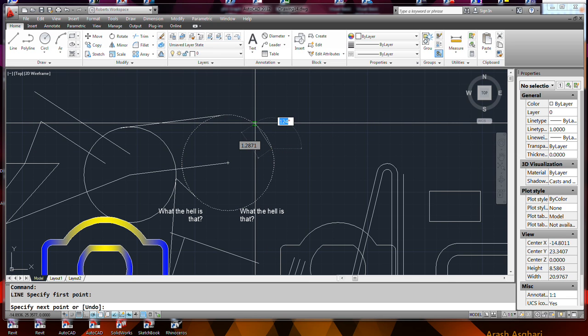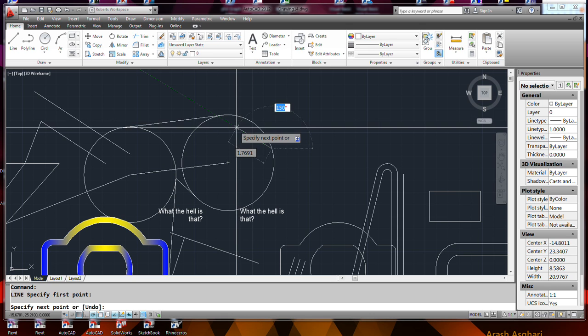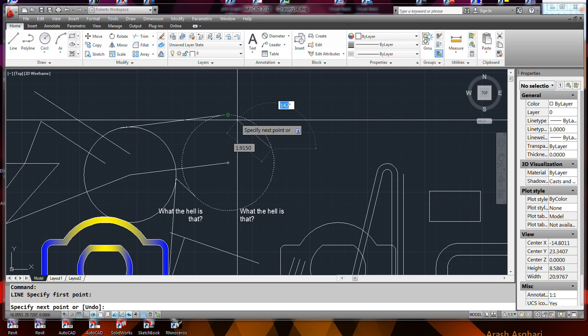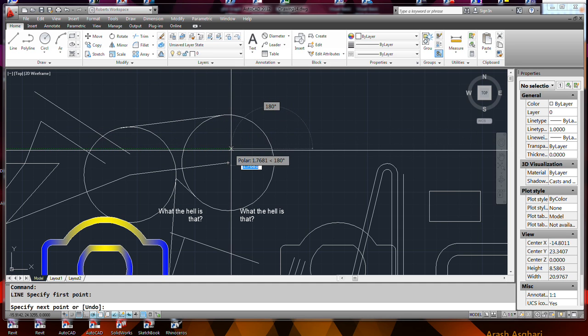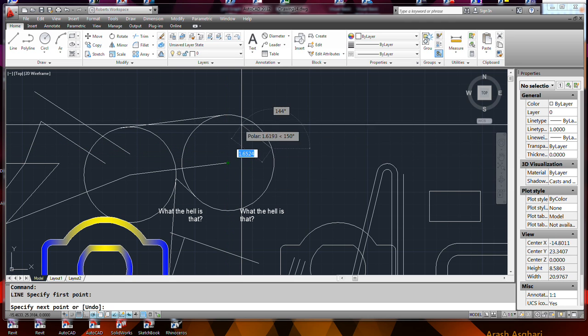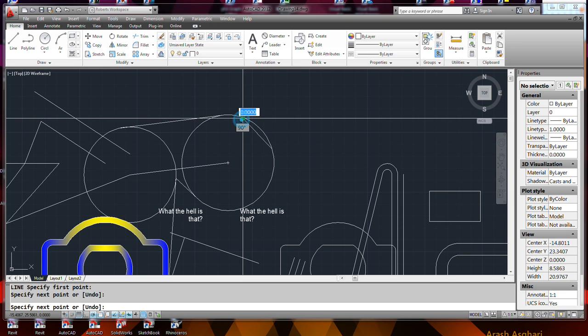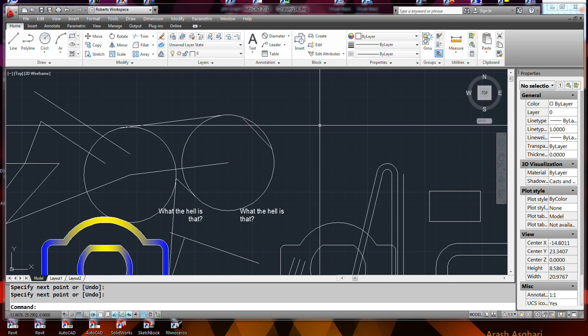But anyway, you use tab, and it actually selects the various snap modes that you have available. But I guess that's just temporary, I don't know. That hardly worked.